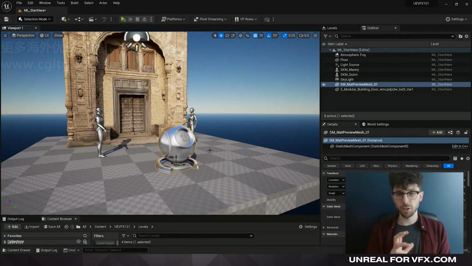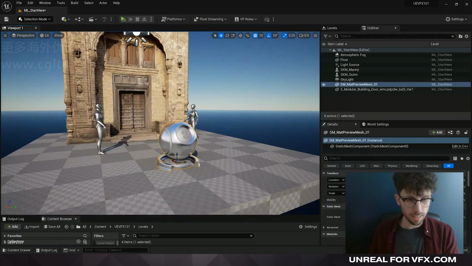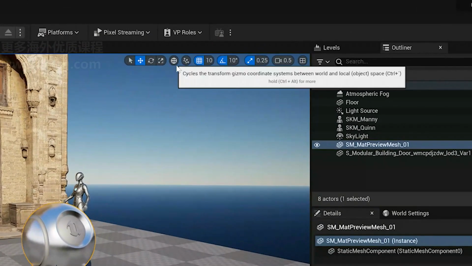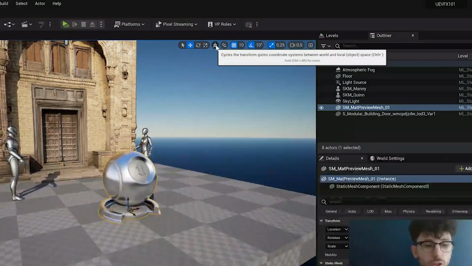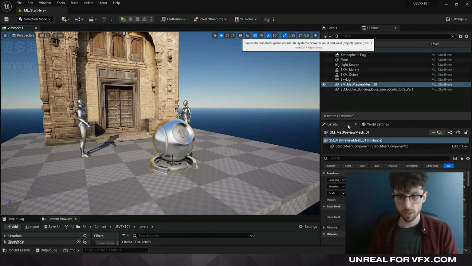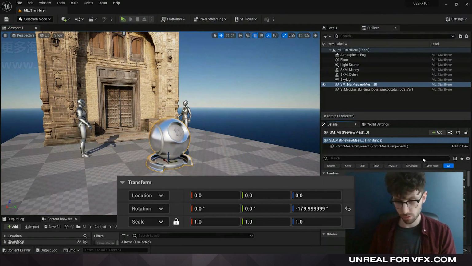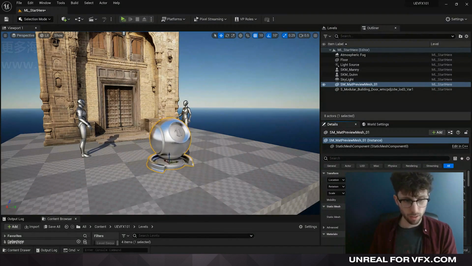The last thing I want to touch on in terms of navigation and moving our objects around the scene is this little globe icon here. And this is going to change our transform gizmo from world space to the local object space. So we were starting in world space, which is this globe, it's the world. That's how I know that when I move the location in the world, this is the world coordinates here. Based on this, I know if I'm moving forward or backwards.